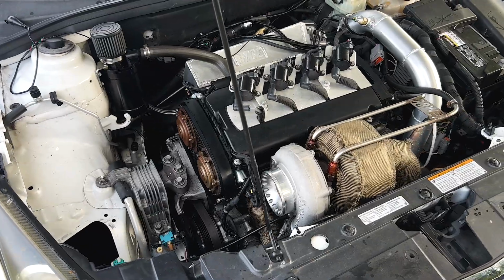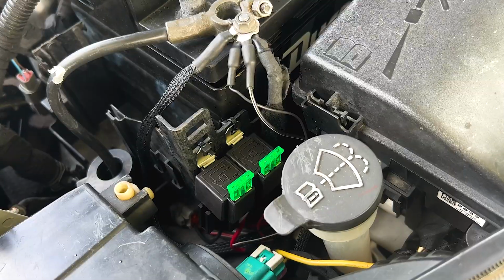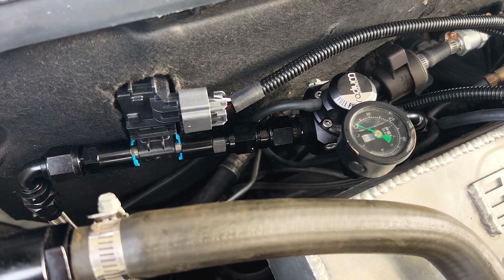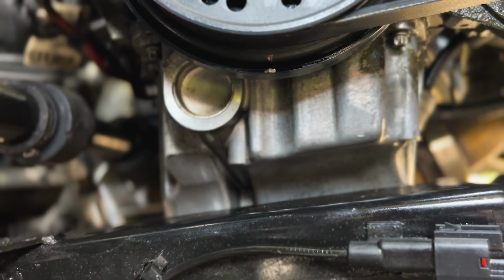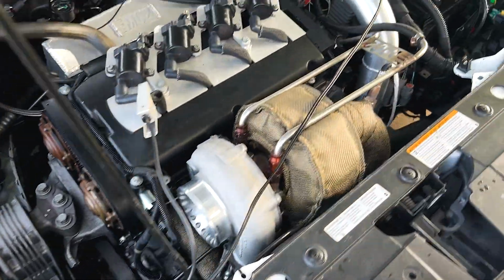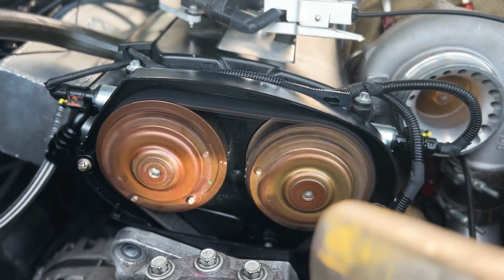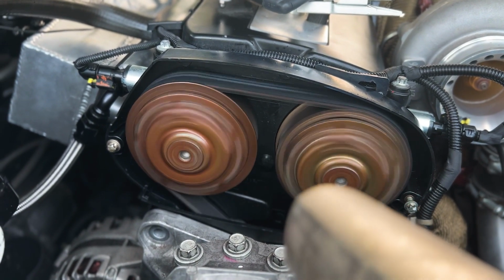After getting the car to start up for the first time, I buttoned up the wiring. I installed a flex fuel sensor, which I still need to secure, but I set the engine to top dead center and marked off the timing marks. I was able to use a timing light since I do have LS coils on the car, and I proceeded to set the timing using the offset built into FuelTech, which was pretty simple.